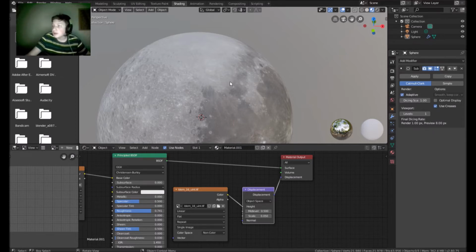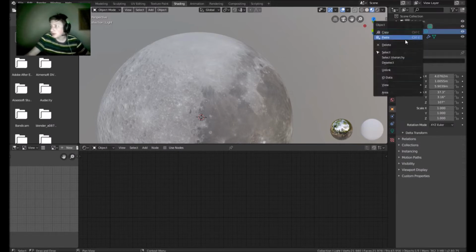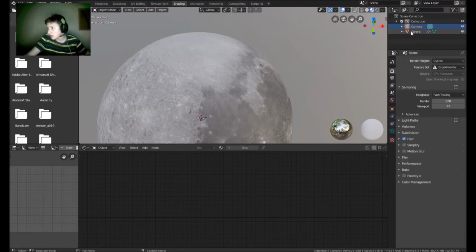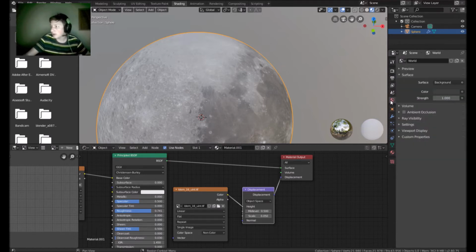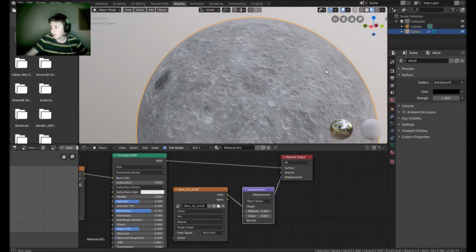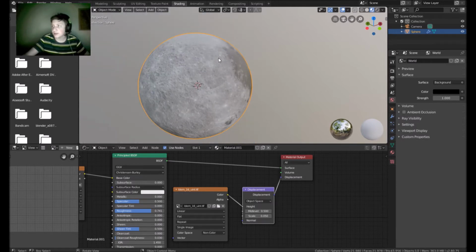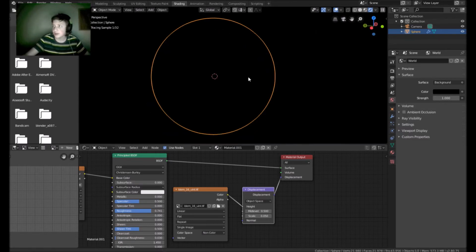Okay, so now what I'm gonna do is I'm going to swap out the default light real quick. So going to erase that, and then I'm gonna hop into, which one was it? Okay, I got it. So yeah, I'm gonna go into world, and then I'm gonna change the color all the way down to black. So now, this is what we're left with. If we were in rendered mode, this would be completely black. So I'm gonna hop into rendered mode just so it's easier to see.